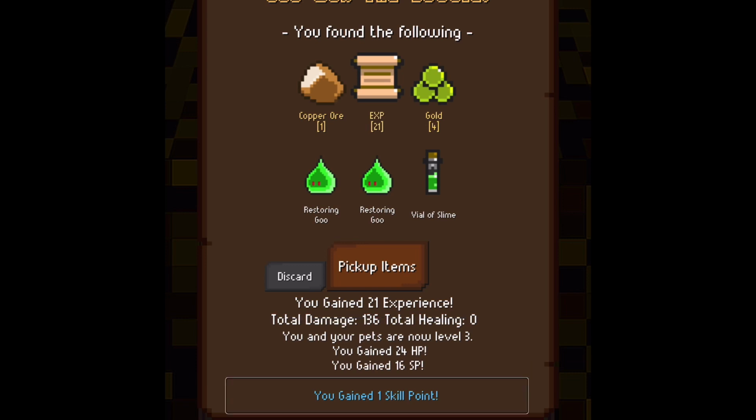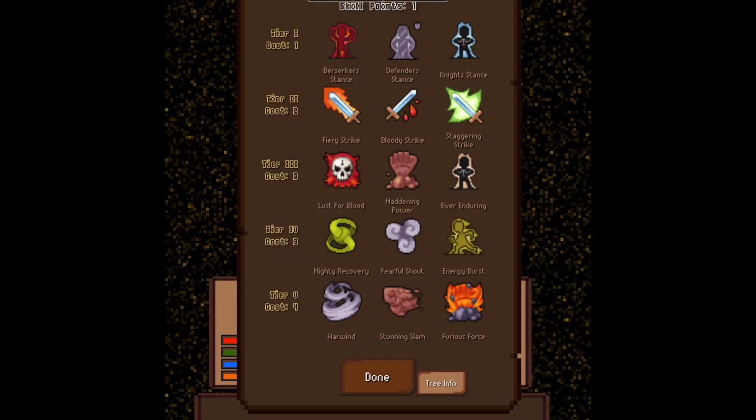You gain 1 skill point. Oh, we got a skill point. We get to spend that. This is gonna be our first skill point. Pick up items. Pick that up. You gain skill points. Select a skill to learn.